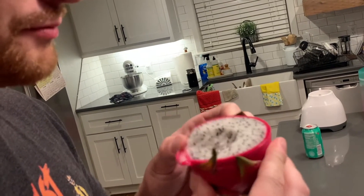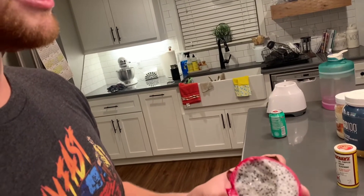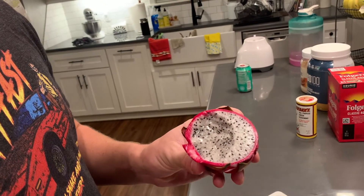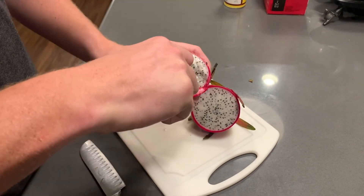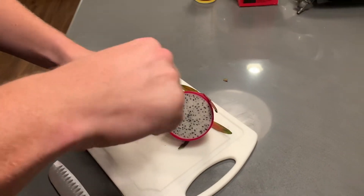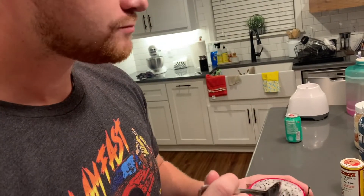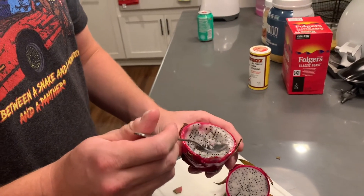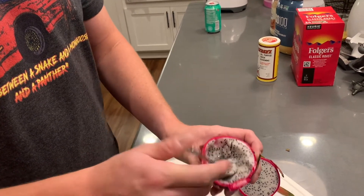It's kind of like a kiwi, but better. The flavor itself is actually kind of bland, but it's good. It's not really sweet, and it's not really disgusting or anything. It's just kind of like a less sweet kiwi, but way easier to eat. It feels really delicate, it's not hard. Maybe this one's really ripe. It's watery. It's good, but it doesn't have a lot of flavor. I feel like if I was dehydrated, I would love this because it's so juicy. You gotta try it.